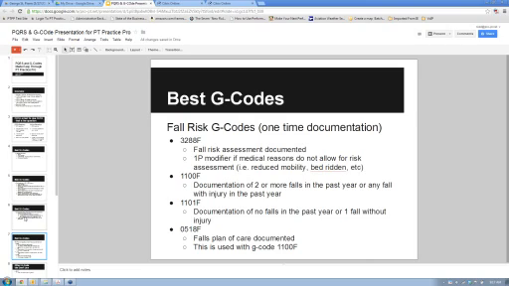So let's say you asked them the question. They said, yeah, I fell once and I hurt myself. Okay, well now Medicare asks that we do a fall plan of care because of that. So you now have to document the 0518 code saying, hey, I did a fall plan of care, which you're going to do anyway because they have a balance problem and a fall issue.